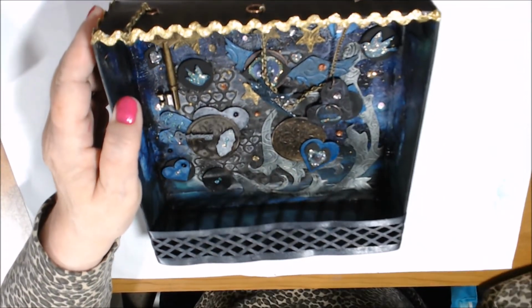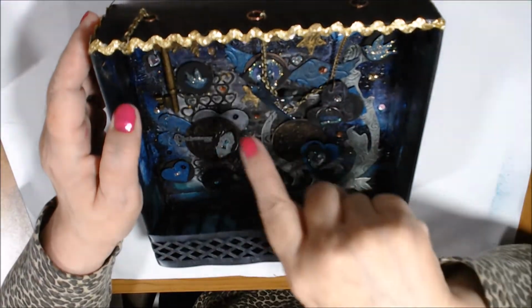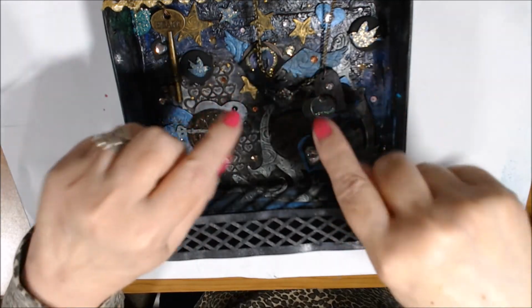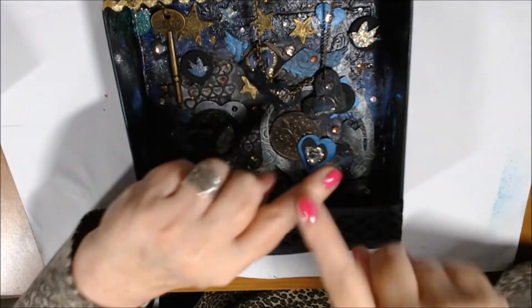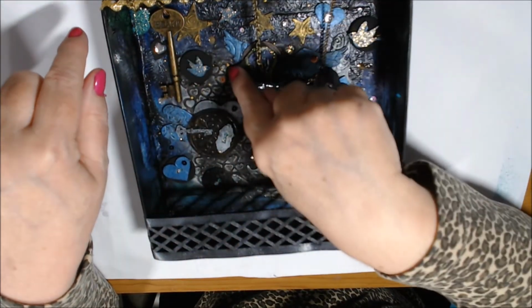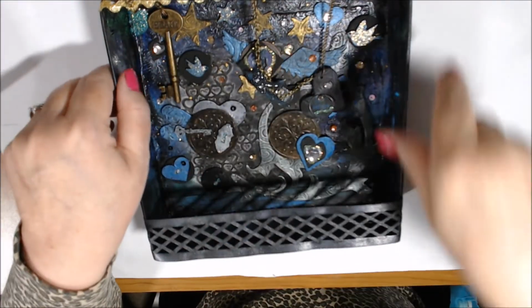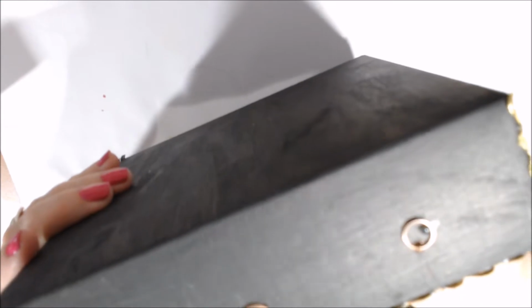Oh, and one other thing I did, I took that gold shimmer paste and my Wink of Stella, and before I put all these other things down, I did the tap, tap, tap. So there are little gold speckles all throughout too, and that's the shimmer paint with the Wink of Stella in it. So yeah, it glitters, it sparkles, but yet it is a little bit industrial. Not as much as some, I'm sure.